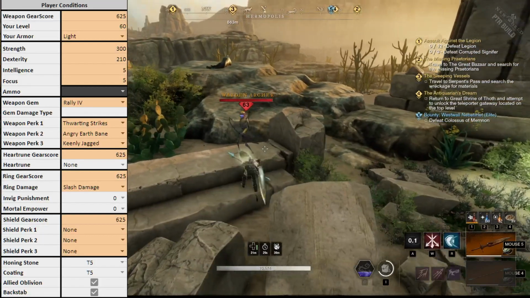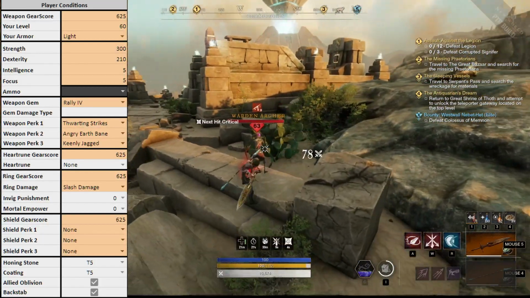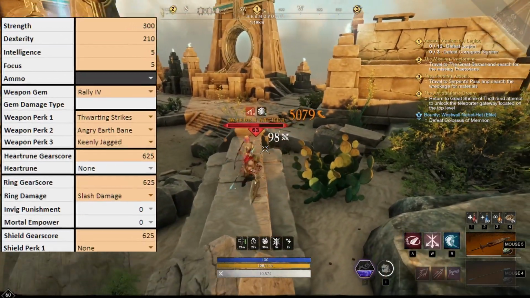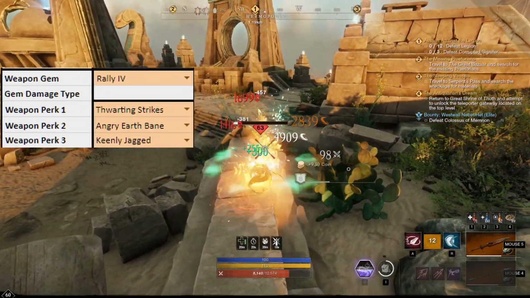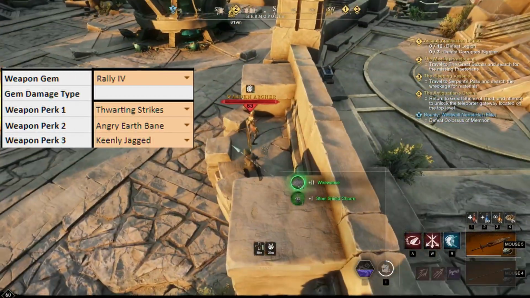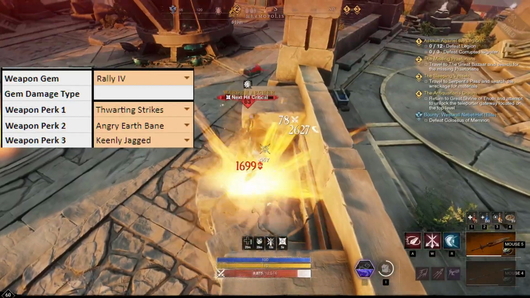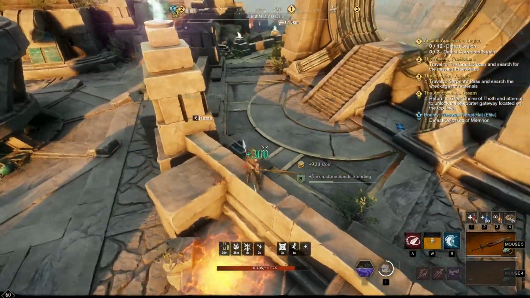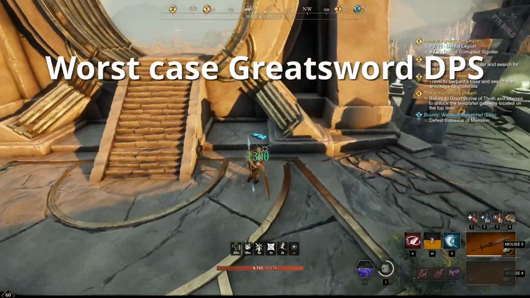Here's a quick overview of the effects used for pretty much all of these DPS tests anyways. And what is notable here is that the perks we're using on the Greatsword are Thwarting Strike, Angry Earth Bane, assuming against an Angry Earth target, and Keenly Jagged, which is pretty much consistent with what we've been using on the sword. The Hatchet had Rogue instead, but similar numbers anyways. Let's begin with the least favorable scenario for the Greatsword.